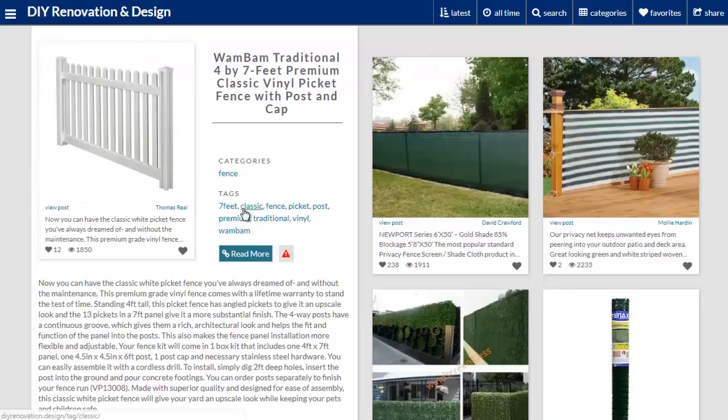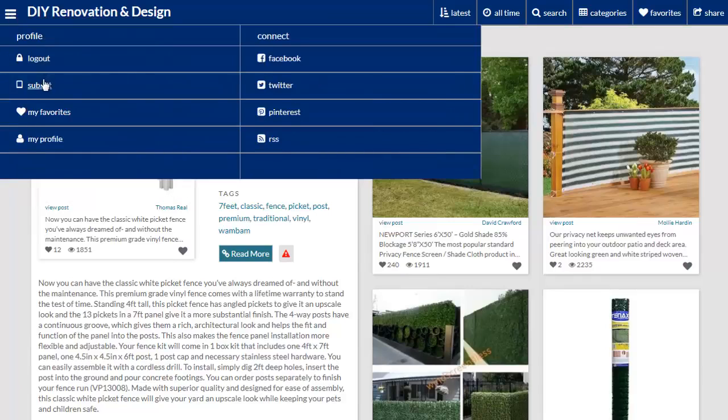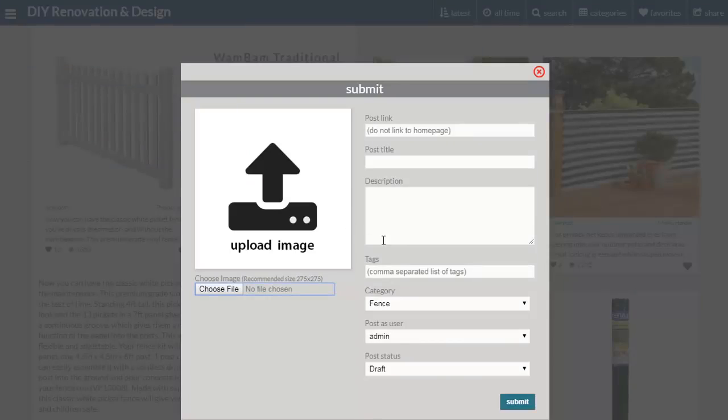Now there's also an option to email the URL or the post to a friend, again encouraging your visitor to share and create more viral traffic. Okay, now your site members can actually add new content themselves by simply coming to the top menu here, choosing submit and popping in the details for the post or content that they want to add. And in the settings, you get to decide whether new posts from members are held as draft posts, so you can check them, or published immediately. And if they're not already a registered member of the site, they will get prompted to sign up at this point to get them onto your mailing list.